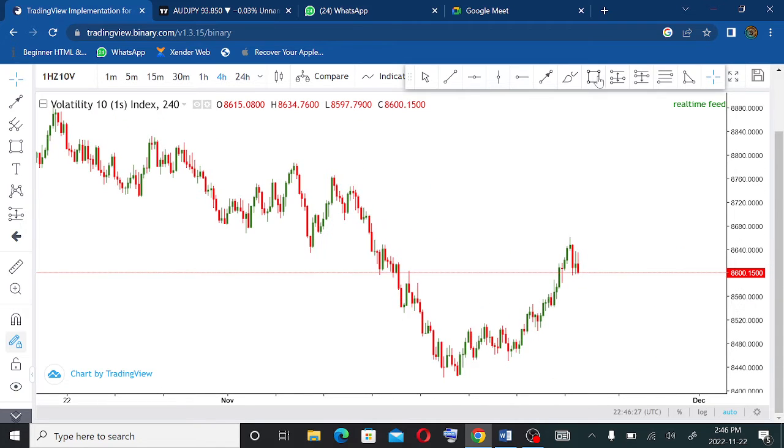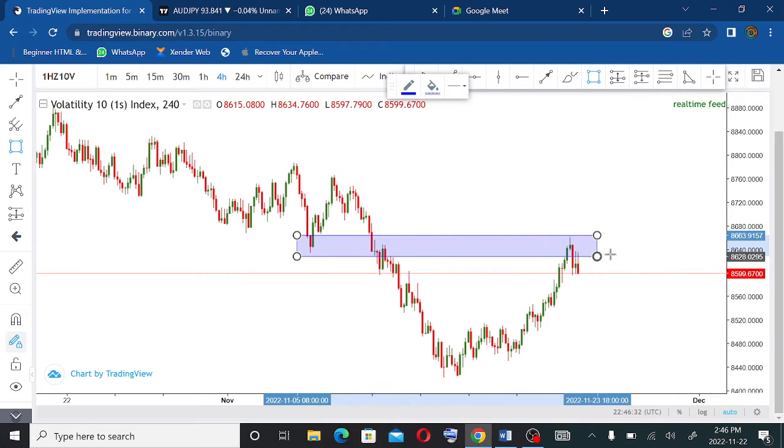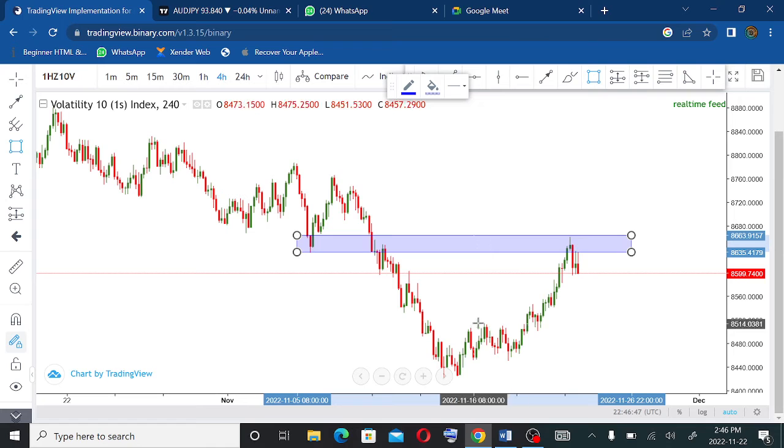Now I'll mark this area of mitigation as a point where I am expecting market to react from, which is sell from, which is already happening. Now, what one can do to pick a sell from here is you go down to lower time frame, make an exact entry, and then take it for a sell. But I expect that sell to either end up at this point or reverse from this area.